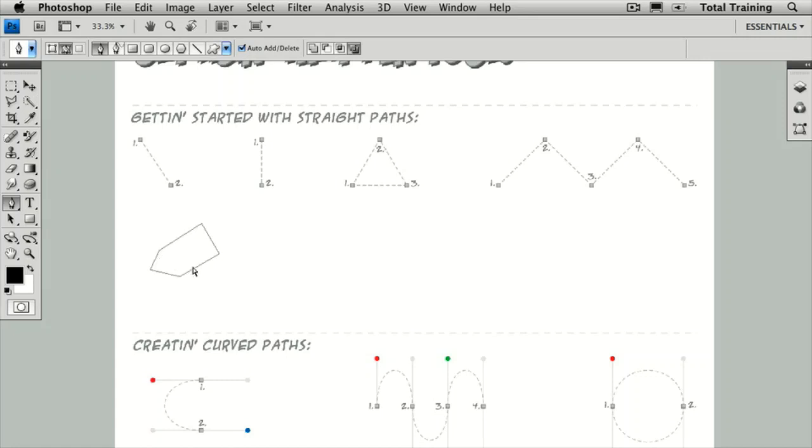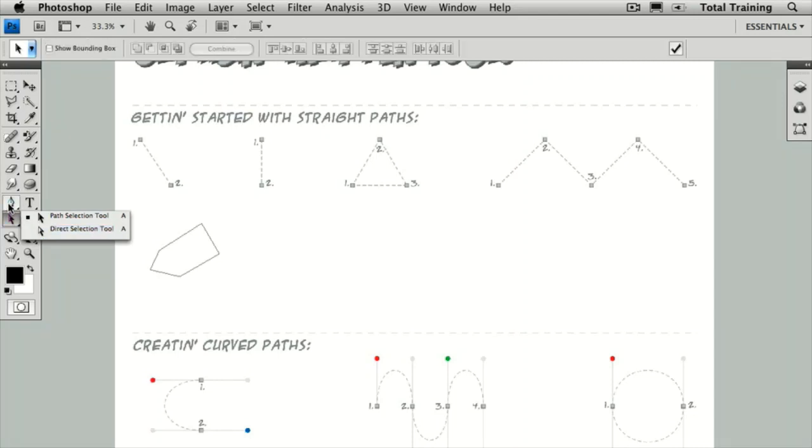Now here's a neat little trick. I'm going to hold down the Command key here on the Mac or the Control key on the Windows side. That toggles me to a white arrow. What's that white arrow all about? Well, if I click and hold on the pen tool, I'll see I have a whole assortment of pen tools in here, but that's not where the white arrow tool is located. He's actually hidden just below the pen tool. There I have a path selection tool and my direct selection tool.